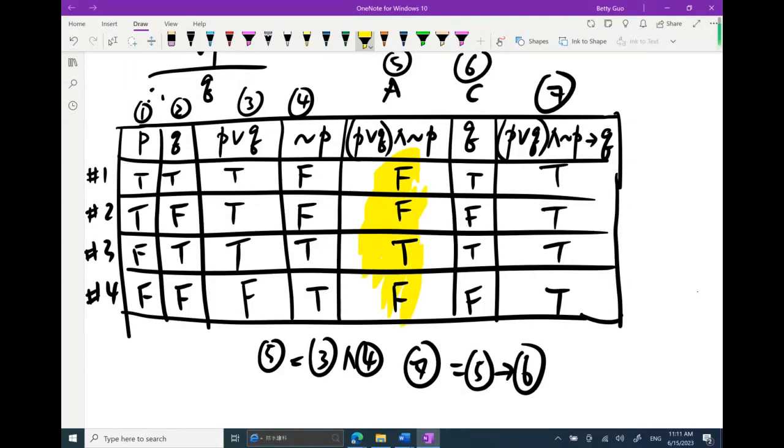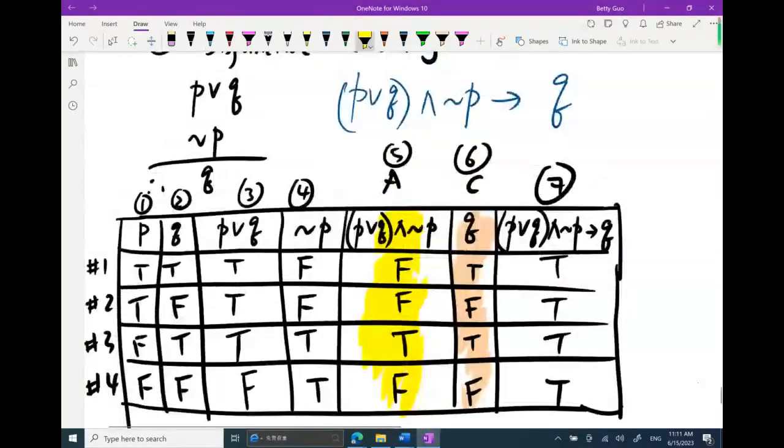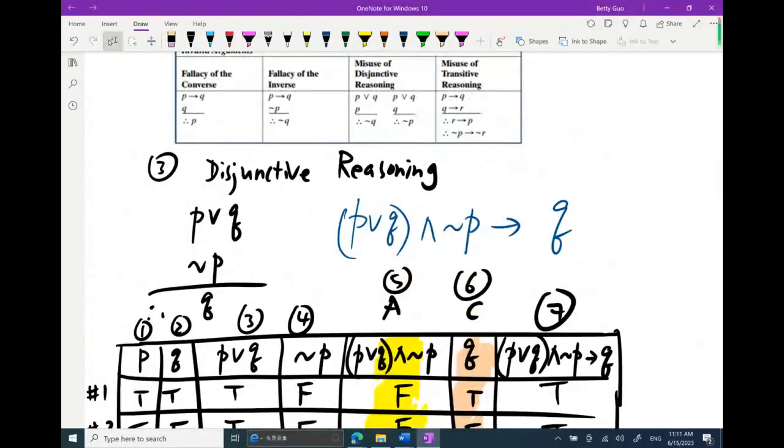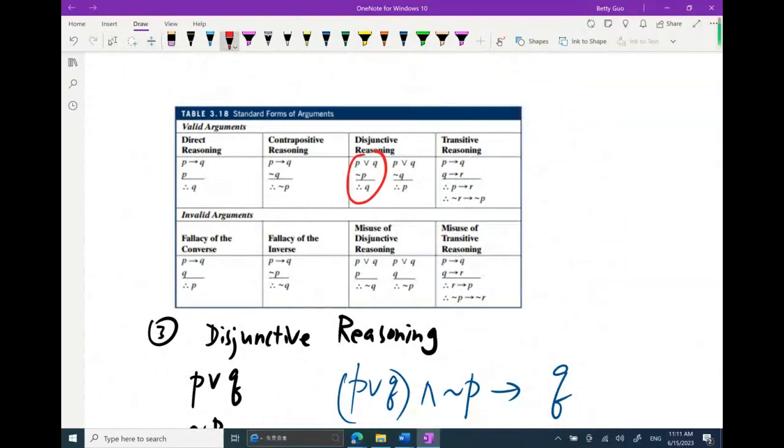This yellow column is the antecedent. This orange column is the conclusion. There's no case in which the yellow is true but the conclusion is false. So we have the last column all true. So we proved this is a tautology. The disjunctive reasoning is valid.